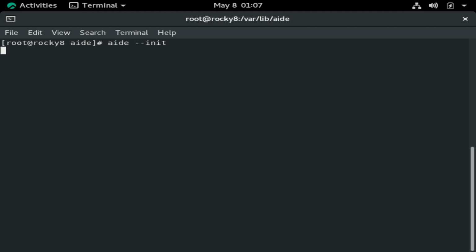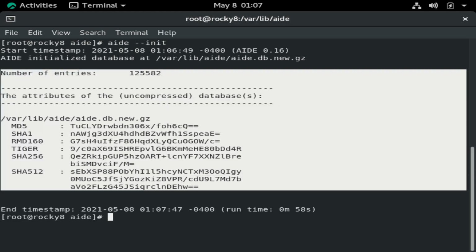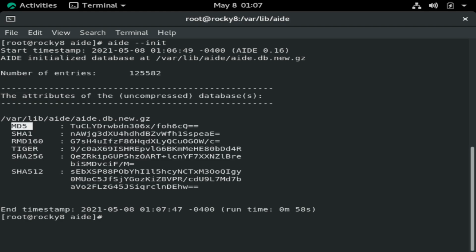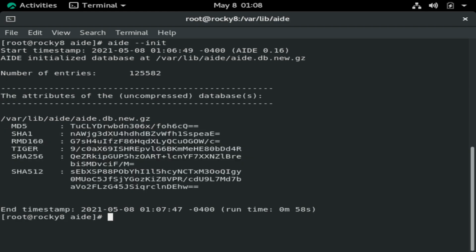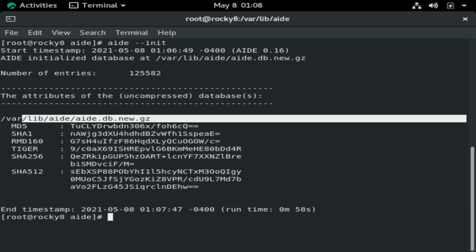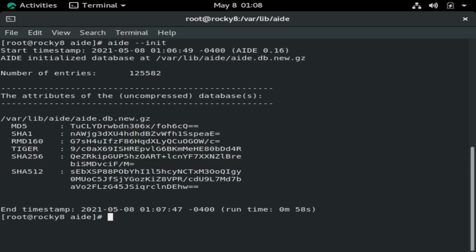So we're waiting patiently here for it to complete, and it will complete. Like I said, it does take a little bit of time. And once the gzip file has been generated, we will rename the file. So here we go. This is actually a new version of AIDE, I'm guessing, because I've never seen output quite like this, but this is very interesting, right? Take a look at it. You get the SHA-512 of this file, and you get the MD5, the SHA-1, SHA-256, and the RMD-160.